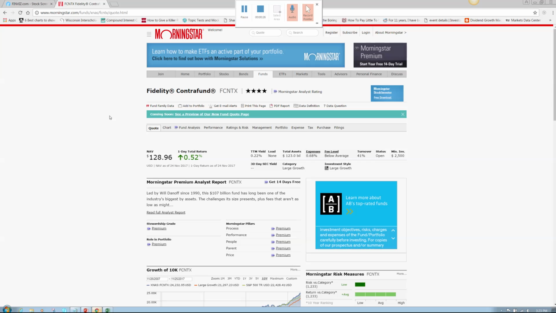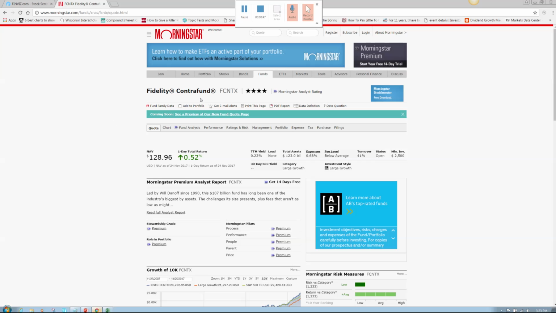That's my preferred method. I actually do have a Morningstar premium subscription, but I made sure I logged out. That's one of the only premium subscriptions that I use, and it's for other things, not necessarily to look into mutual funds and ETFs. It's to track our model portfolio, the Robinhood strategy growth.